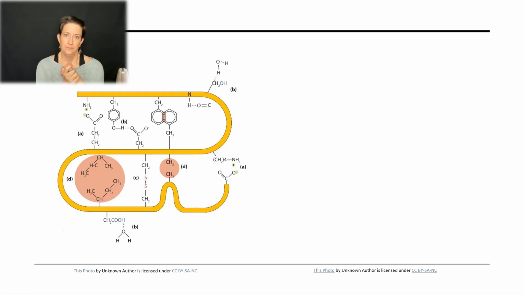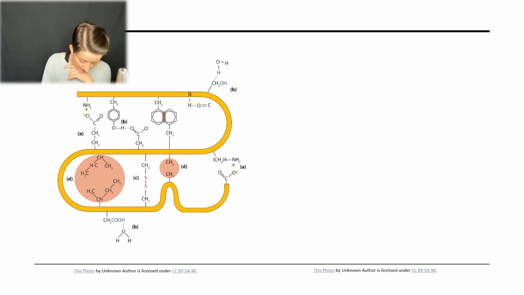On a more mature note, visually what we can see is based off of those R groups, what can we identify, right? So these are the different interactions that we can form. Here we've got that amine group of one amino acid R group and that carboxylic acid. So we have that positive and negative charge forming those ionic interactions. Below, or the next one over, we've got that hydroxyl group with that carboxylic acid. And so a hydroxyl group with a carboxylic acid is going to form that hydrogen bond.